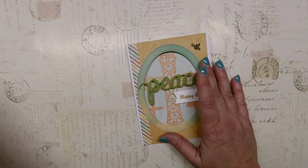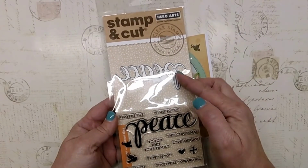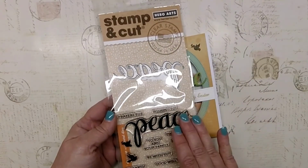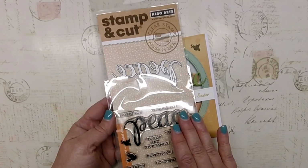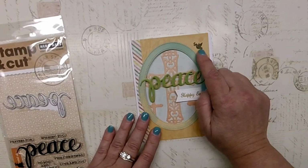Now the word peace here comes from the Hero Art Stamp and Cut set, aptly named Peace, and it has lots of beautiful sayings with it, as well as a few figures such as the dove, which I put on the corner of this card.